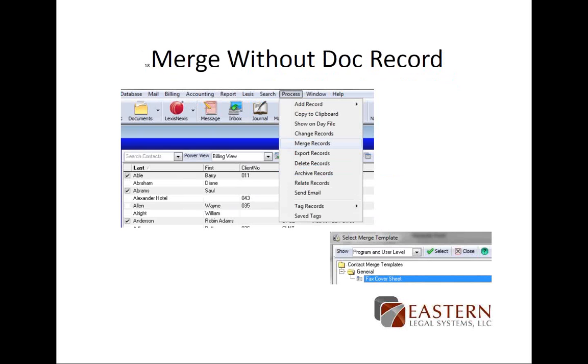A lot of times I have people tell me that they want to do a mail merge, but it's just a quickie thing, and they don't want to have to create a document record. Is there a way to do that? There absolutely is. If you tag one or more contacts, you probably know that anytime you tag a record, that allows you to do something with the Process menu. If you look in the Process menu, one of the options is Merge. If you click Process, Merge, it will give you a list of your merge templates. You can choose one, and of course, if your merge is working, it will open right up in your word processor, all merged with a separate document for each contact. So that's a nice little shortcut.